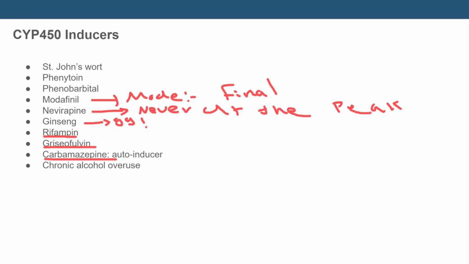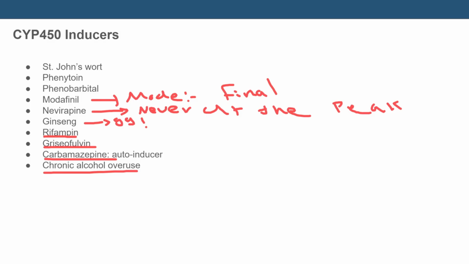So you grease the car with griseofulvin, and now you boot up the car, you get into the car, that is carbamazepine. Carbamazepine also sounds like car goes beep beep, like a fast car speeding through the liver. You also have to know that this is an autoinducer, where carbamazepine is going to induce its own metabolization. So after 2 or 3 weeks of initiation, you need to increase the dose of carbamazepine. This is also another low yield point that might come up in the exams because it's tricky.